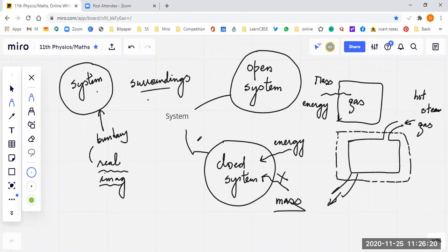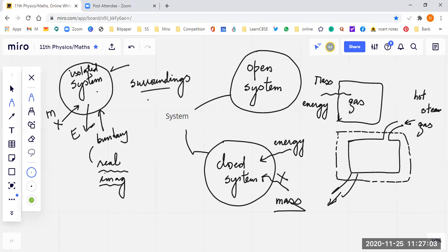Now students, third one, isolated system. What is this isolated system? Isolated system has its boundary which is totally isolated from the surroundings. Means to say, there is no mass transfer across the boundary from the surrounding to the system or from the system to the surrounding. There is no mass transfer as well as there is no, yes, Jinder Kaur? Energy transfer. Energy may be in the form of heat. It is having perfectly insulated walls.